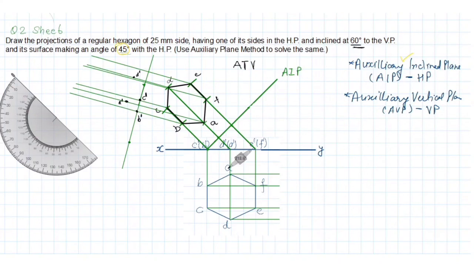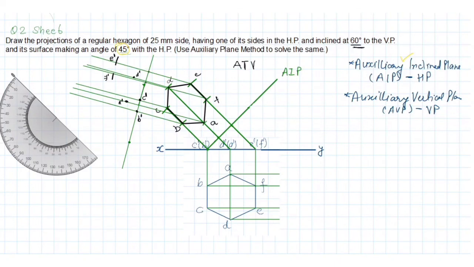So one tip here, then we will rotate it. So this is the distance. We will keep it on the projector of E. So this is the position. We will rotate it to get the mark. Okay. So this is the point E dash, and similarly for the F, we will use the projector F. We will shift this compass from there to here, and we'll make an arc to get the location of point F dash. So this is the point F dash.